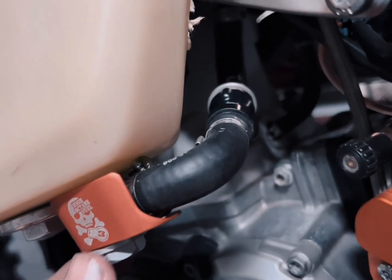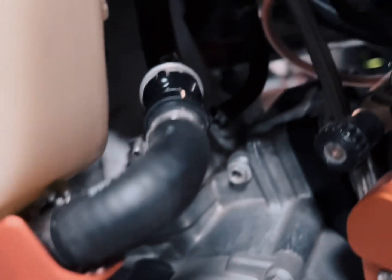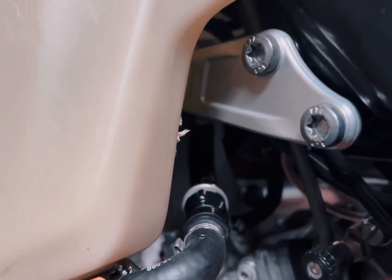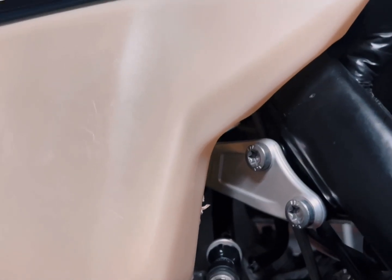And now we just hope all goes well. So yeah, I'll give an update on that. It's been connected back over here. I just need to put the bolts back and put the seat back and go for a ride.